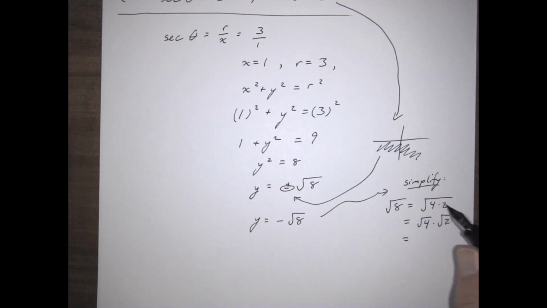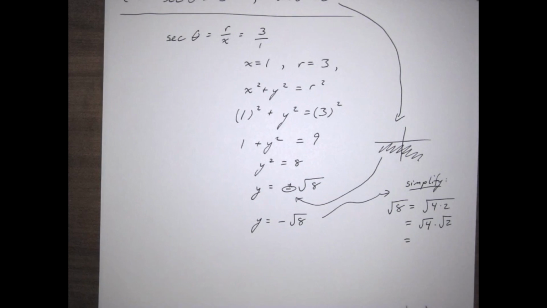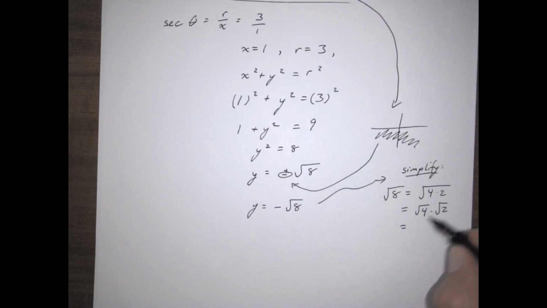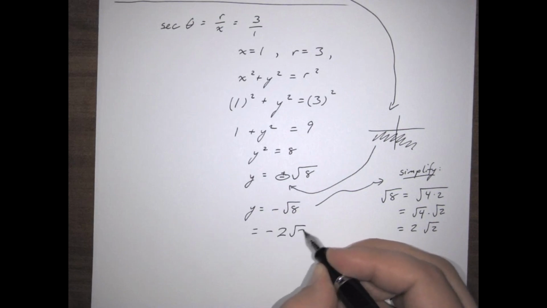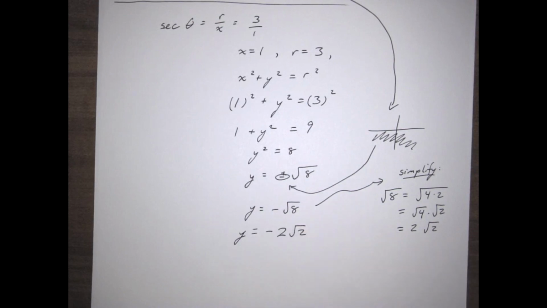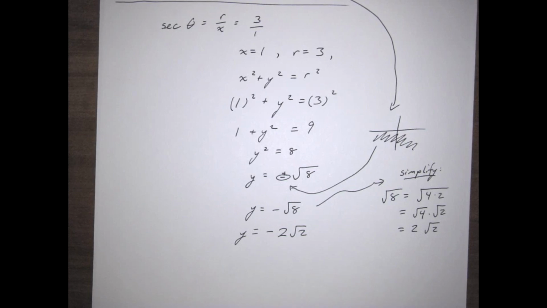But square root of 4, that's not a mystery. So remember, square roots, you can break those up into the square root of each of the factors. So whenever it's a multiplication or division, you can break the square root up in this fashion. And so square root of 4 is not a mystery, though. That's just equal to 2, root 2. So then this means this all equals negative 2, root 2. And it is customary to break these square roots down into the smallest factor that we can.